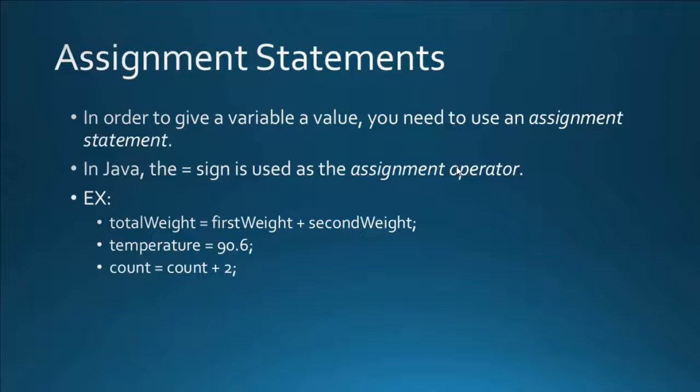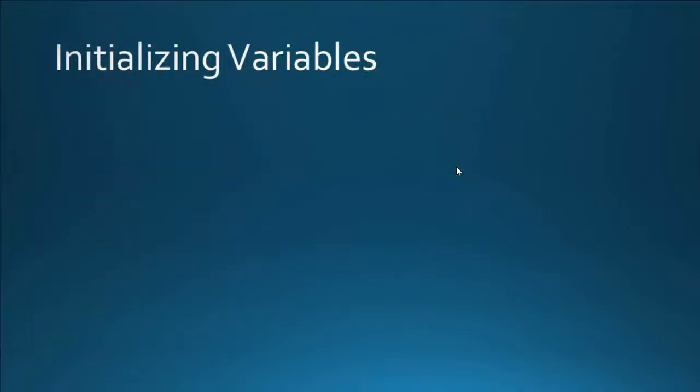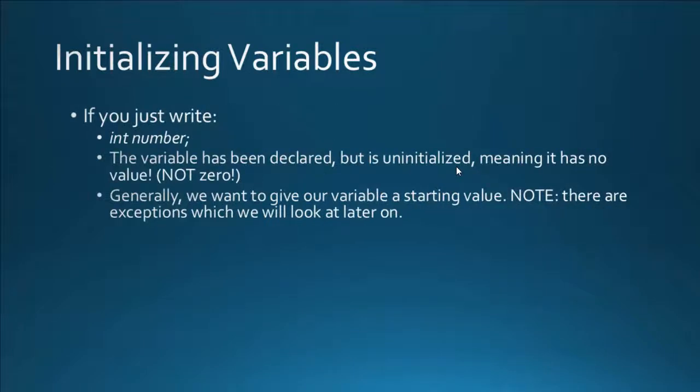Now notice these are just assignment statements. There's nothing that says that these have been declared. You have to declare a variable before you can assign it. All right, so let's talk about doing that all as one thing. Because you have to do declaring and then you have to do assignment, but you can actually initialize.